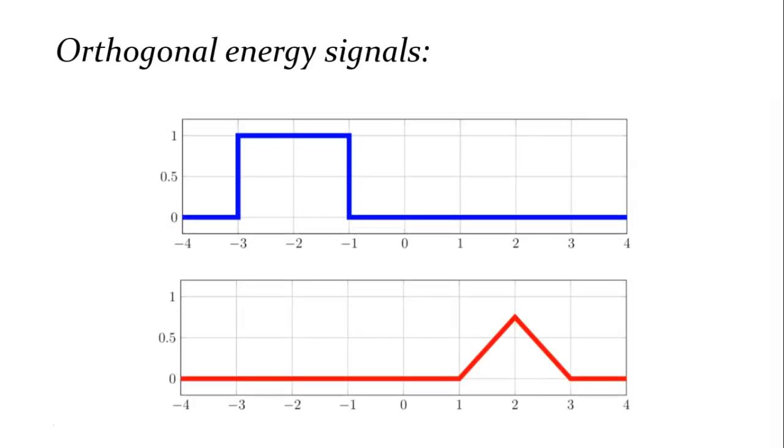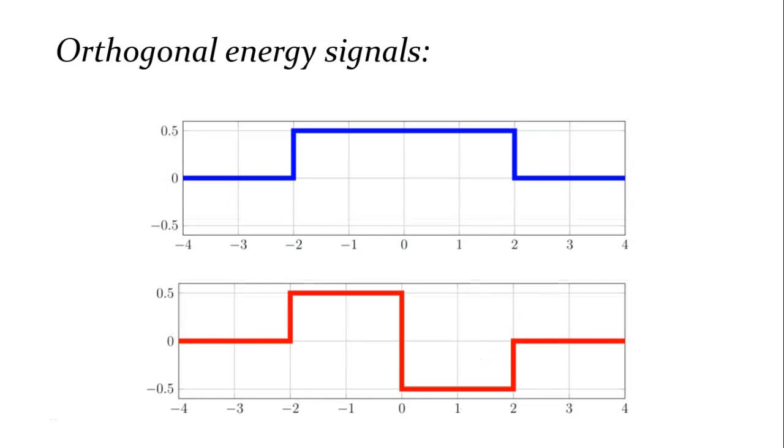Here is an example of two orthogonal signals. They are orthogonal because they do not overlap in time, giving 0 product, that of course has 0 area. In that sense, orthogonality may be thought of as a non-overlapping of signals in some domain. Note the term energy signals. These are signals having finite energy. Energy signals have 0 power, so power is not a good measure for them.